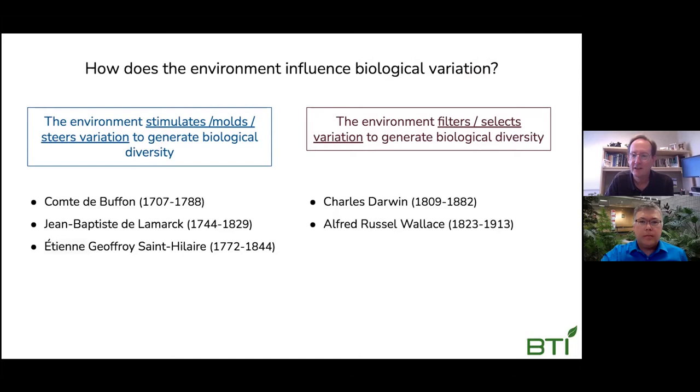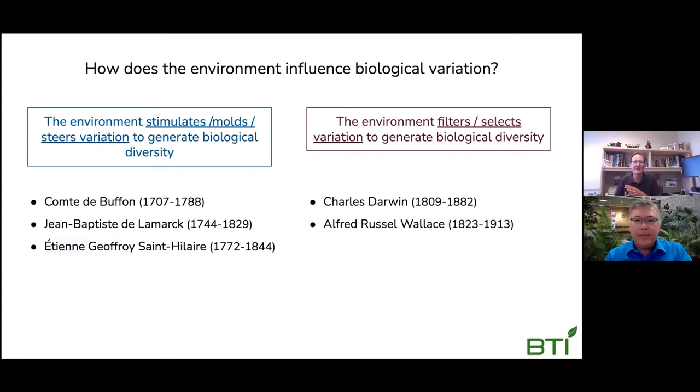Variation may be completely random. What the environment is doing is filtering the variation. So the variants that survive are the ones that can produce more offspring and outcompete in the next generation. Right. So those traits are already there. They're just being filtered, not necessarily driven by the environment. Right. So then the question really becomes, you're sort of separating what's causing the variation from the filtration of the variation.